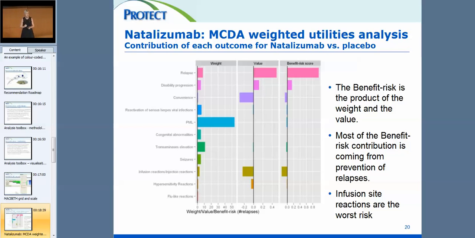If you multiply them together, one by one, which is what a formal decision analysis does, I won't show you the mathematics of it, but you basically multiply them together. Then what's happening is the dominant bits are the relapse rate and the infusion site reactions, a little bit on disability progression, and most other things are barely there in the equation. I think this is a mathematical way of looking at what the patients were just coming up with intuitively. That's what they're weighing up with their experience, and why they came and said, actually, we might want to take this.